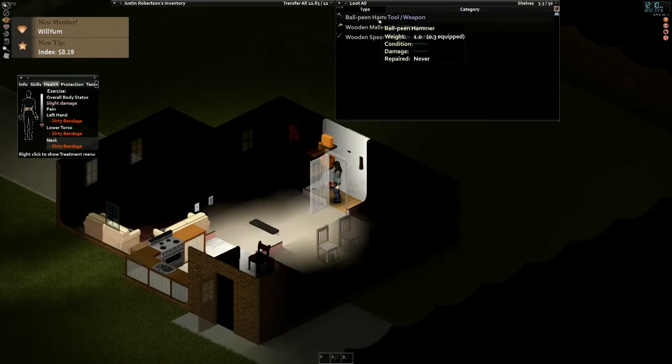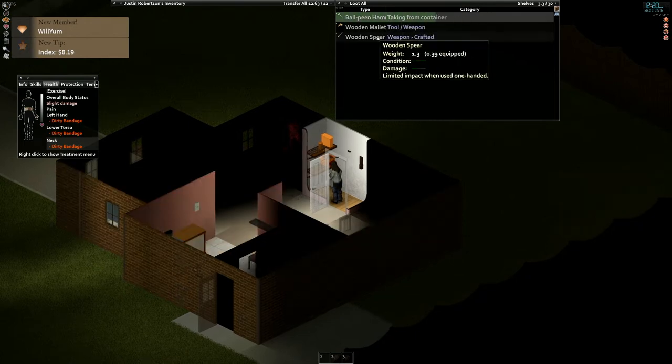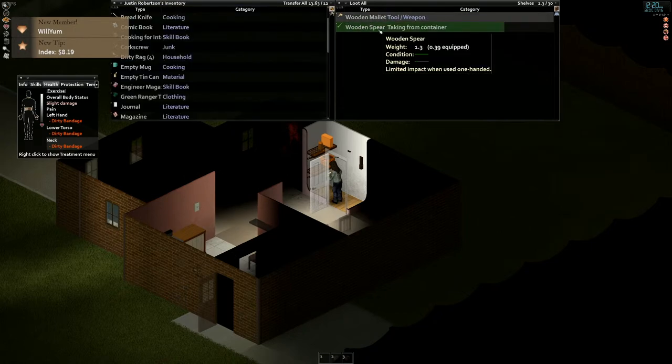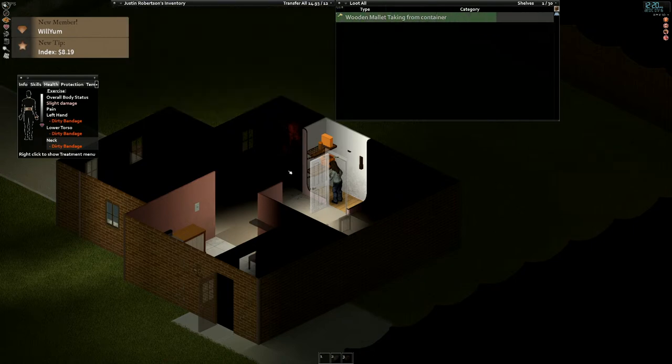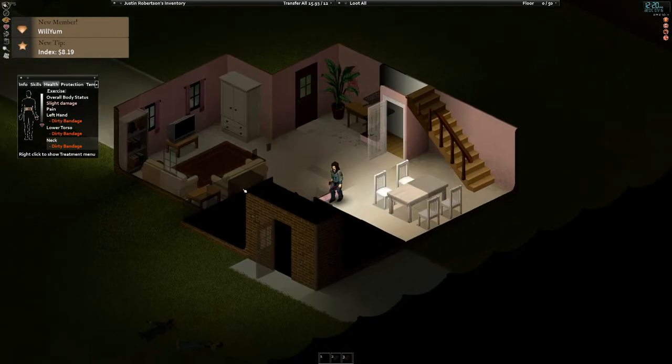We got some shelves in here. Ooh, we got a ball peen hammer. A wooden spear. And a wooden mallet. Ooh, tools. I haven't found tools yet. And that made us crazy heavy. So let's get those back home.